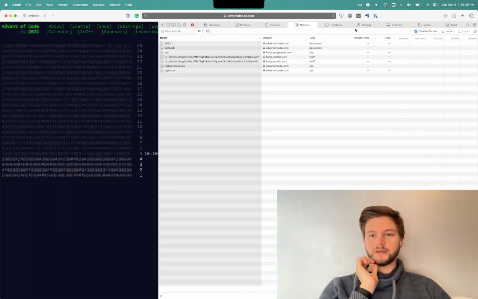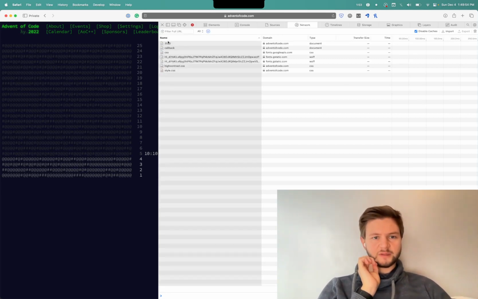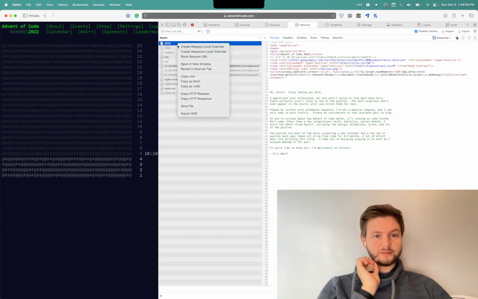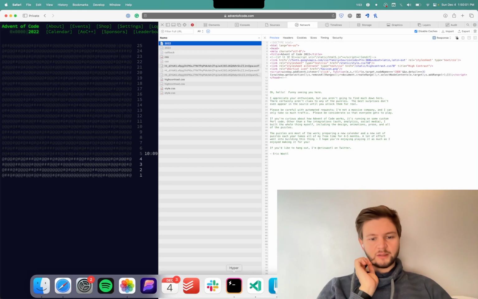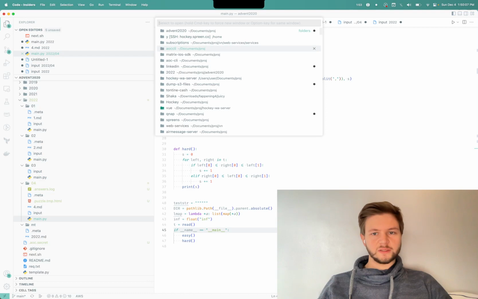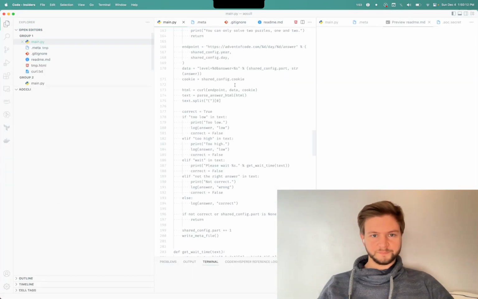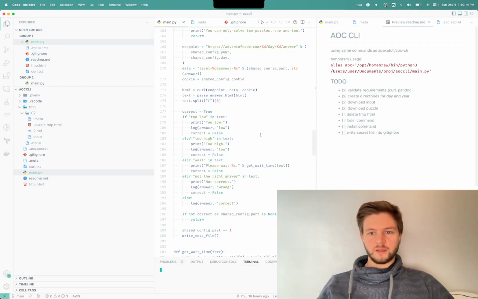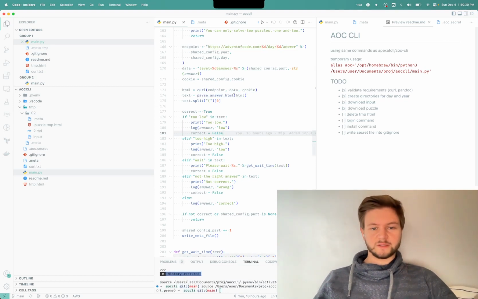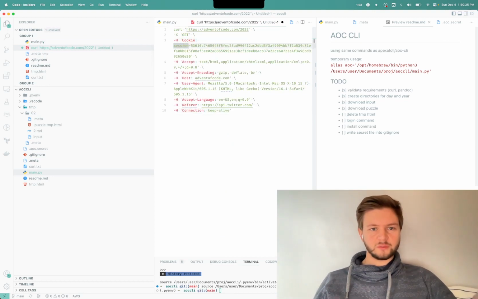And I will get the cookie out of storage here. Actually, it's going to be a bit faster if I just take this one, copy this curl. Can't copy it anymore. Now I can. And then first of all, we're going to go to AOC CLI and don't save any of this. And here we can see the beautiful to-dos that we'll be working on once this mistake is fixed. This is the cookie I'm looking for.